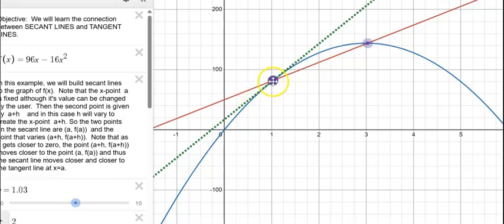The average velocity would be calculated by the red line, right? The change in distance goes from 90 to 200, or 140 in 3 seconds. So we could calculate the average velocity there. But if I wanted the instantaneous velocity when x is 1, I would need the slope of the tangent line. It's the same thing. What's the exact change in feet per second right here at x equals 1?